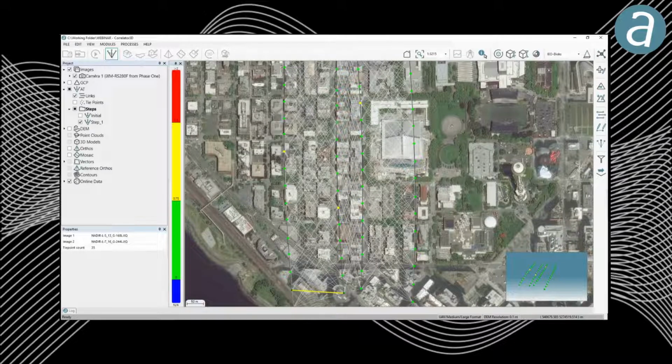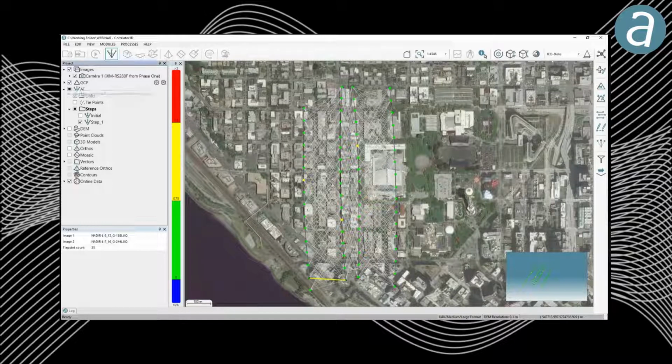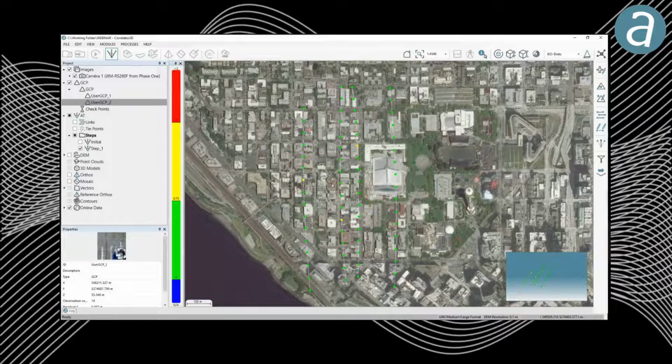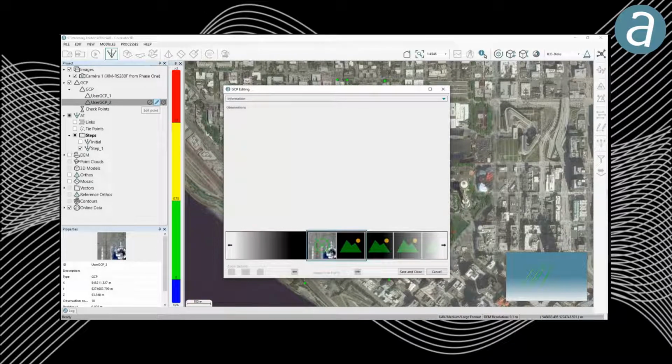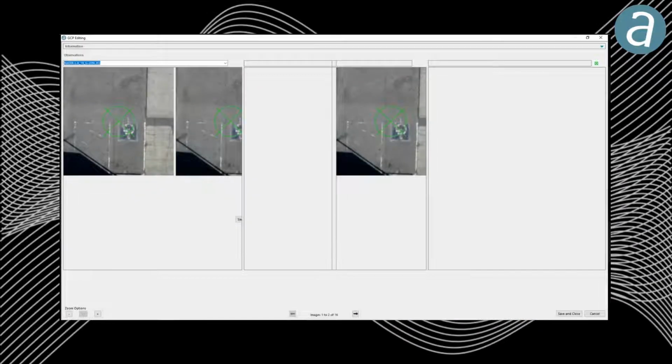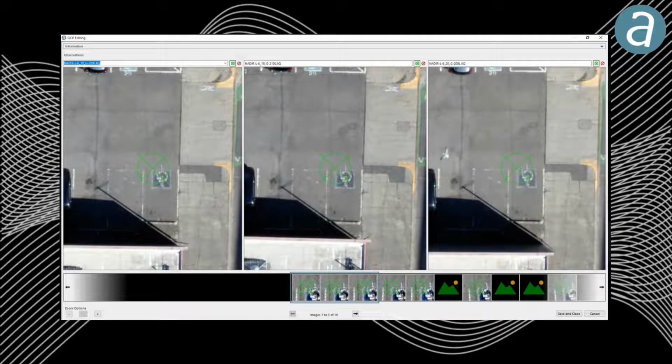The other thing we have with this project is some GCPs, ground control points. So let me uncheck the links. Here we have one here, and then one, where's the other one? Down there. So let me show you this first one. The ground control point was the angle of a road sign, I think, or yeah, this is a square handicap square on the ground. So the northwest corner has been surveyed very precisely.